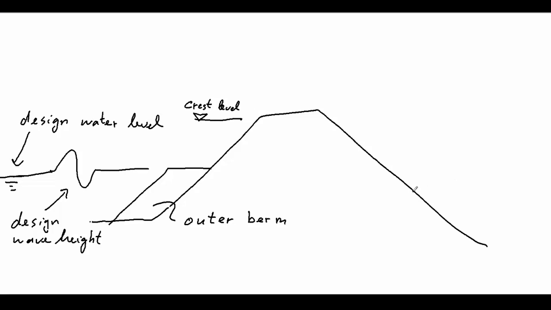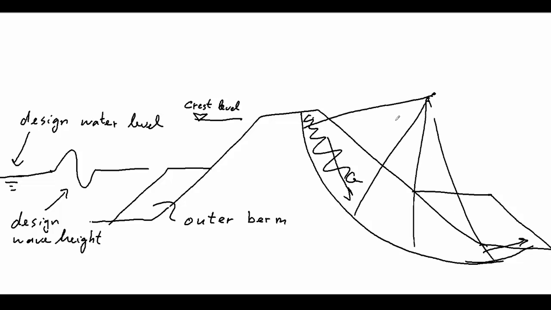But sometimes we even see berms on the inner slope of a dike. And they are mainly used for stability. After heavy rainfall or after high water level, the soil becomes saturated here. And because of its weight, it starts sliding in a rotational way. So, you could say this is the center of the rotational movement. Here are the radians. And the berm counteracts this movement. So, it is extra weight on that side of the slope and it provides extra stability.